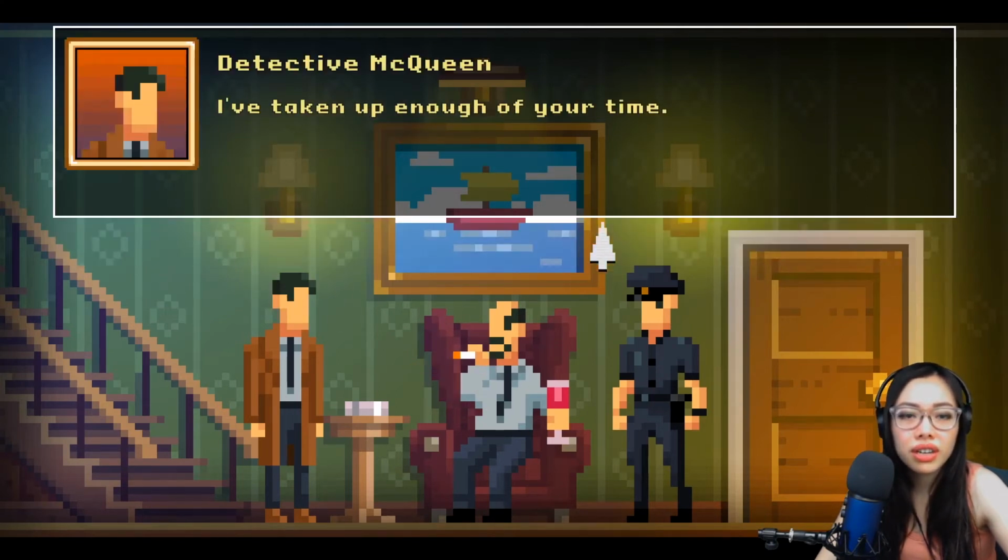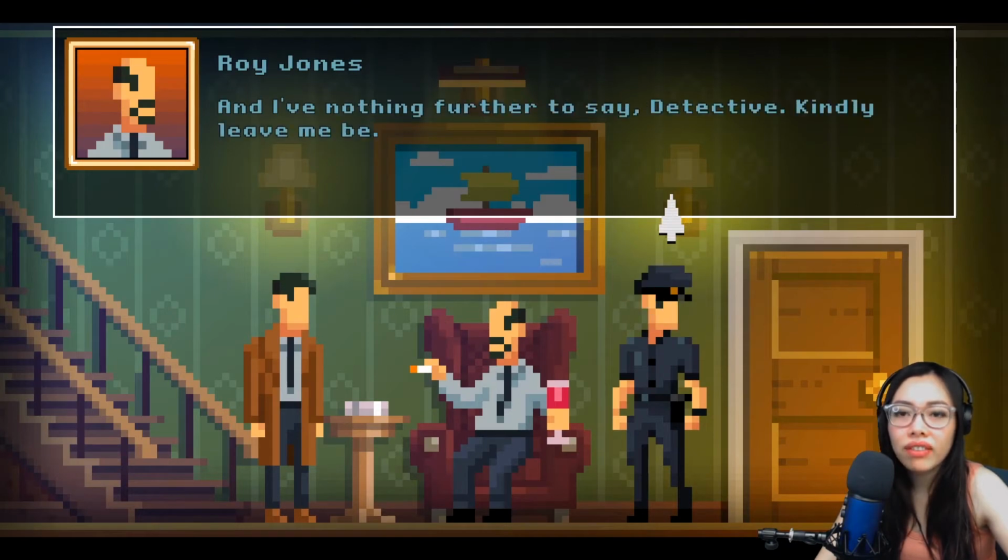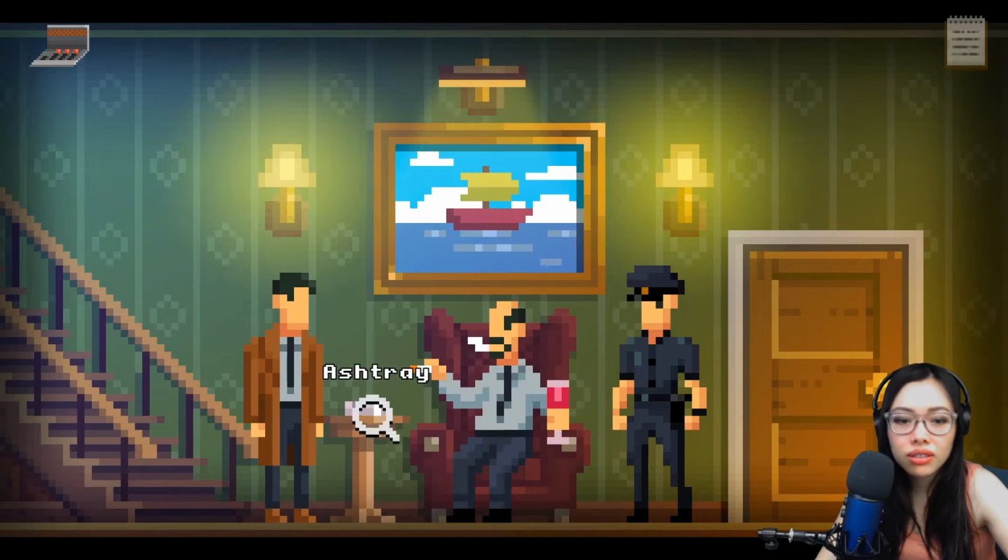I guess it's goodbye right now. I've taken up enough of your time. And I have nothing further to say, detective. Kindly leave me be. Can I, like, inspect his stuff?